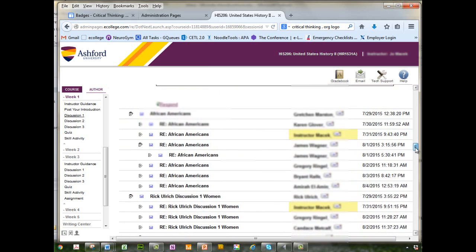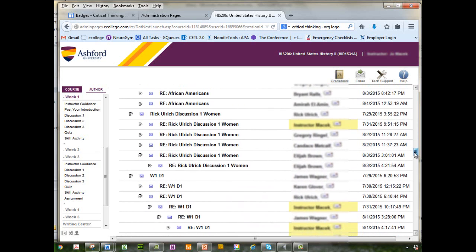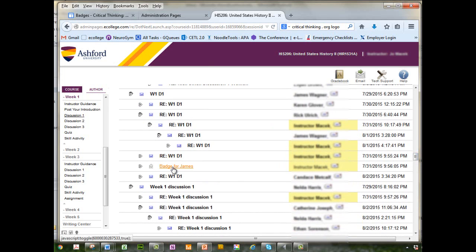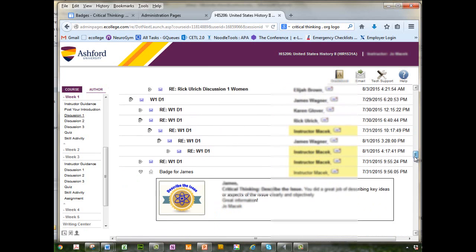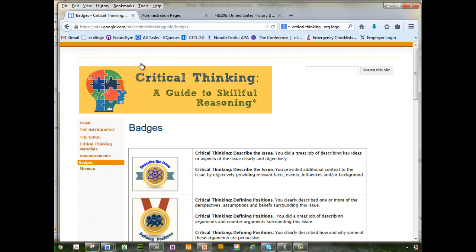Other faculty like to add a couple additional phrases or sentences to embed the badge a little bit more or personalize it a little bit more. But we found that students really did like these, and they took note of the badges, and they also took note of other people being awarded the badges. So there it is in the classroom, very simple. And now we'll go back to the pilot study that I'd like to share with you.